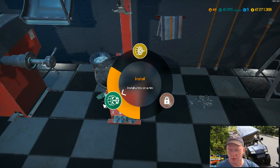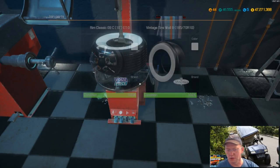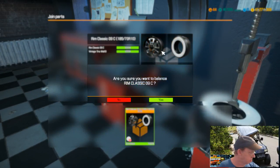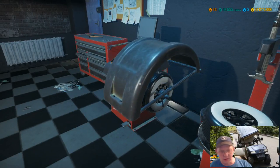Take. Install the Last of the Mohicans here, and we're going to balance it. I think our golf cart's going to look a lot better than this wrecked one behind me.